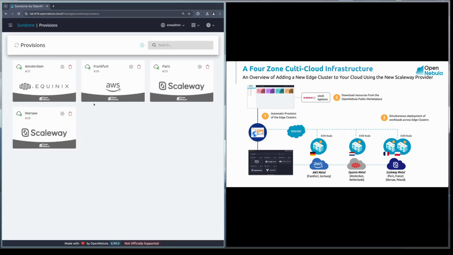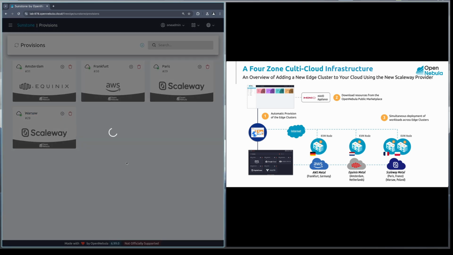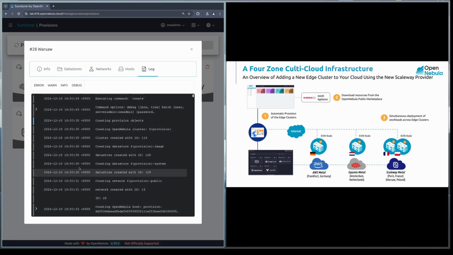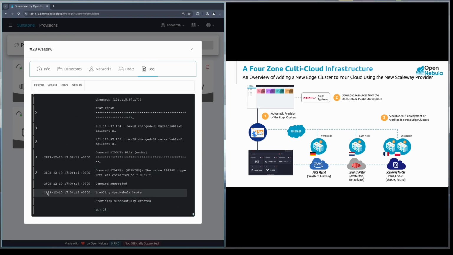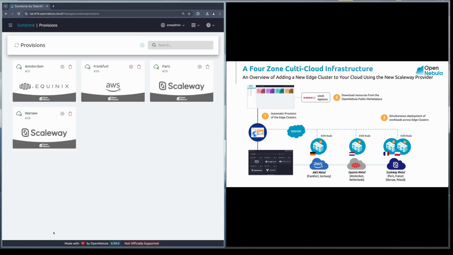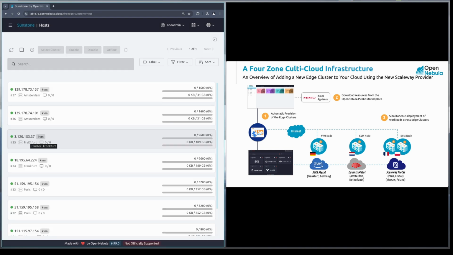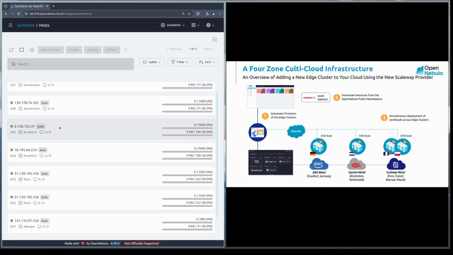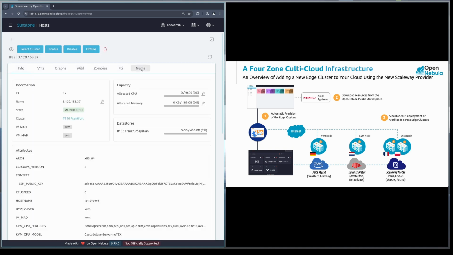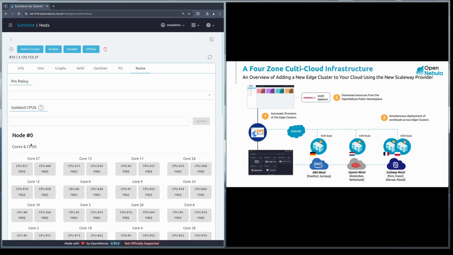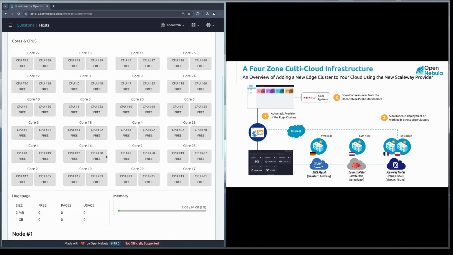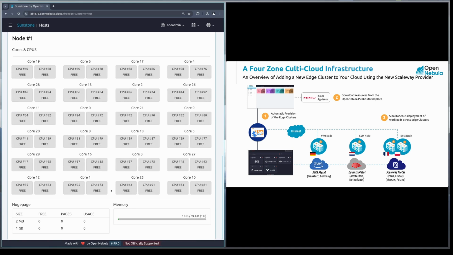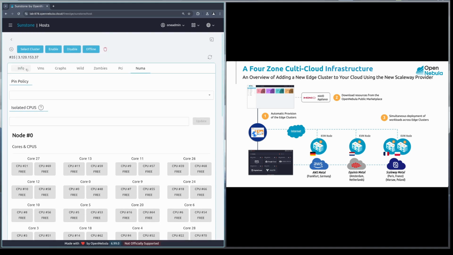In the provisioning state, we can see that the clusters were deployed successfully and are ready to be used. Each host provides the information of its public IP, the state, and numerous CPU assignments, as well as overall CPU and memory statistics.